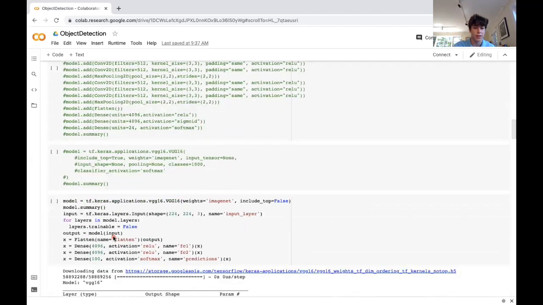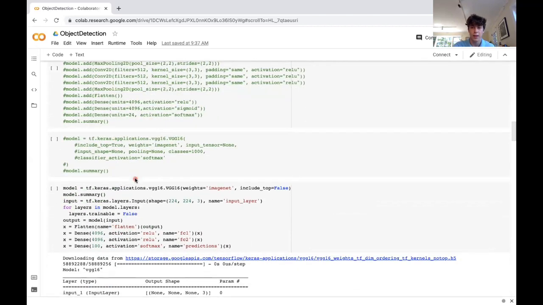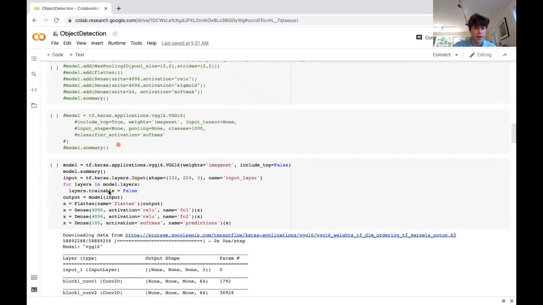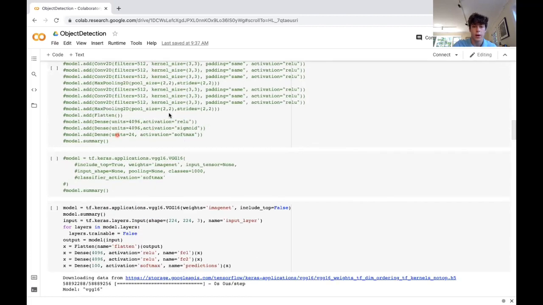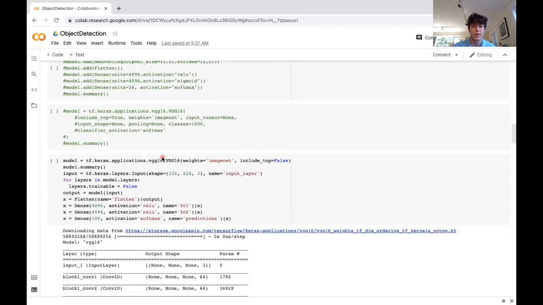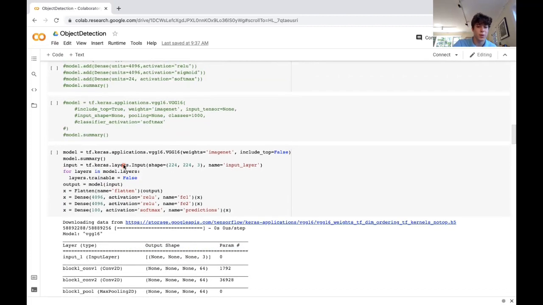Here are some failed models. And finally, I created a model that worked here. The first line says that I will be using a VGG16 model, which is very good for object detection. Before, up here, I ran into some issues because either my image size was wrong or the VGG16 tested for more classes than I actually have. It tests for 1,000. I only have 100. So it all got messed up.